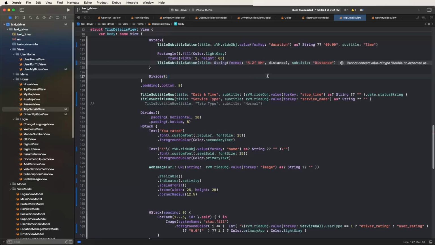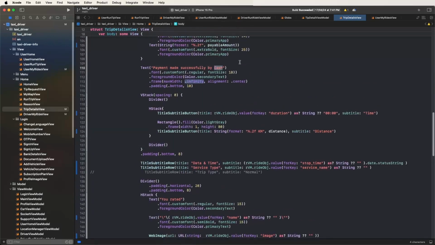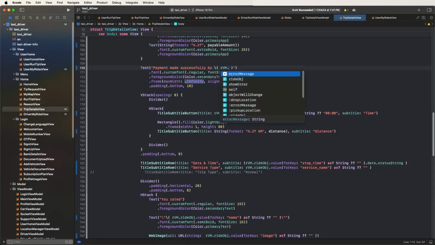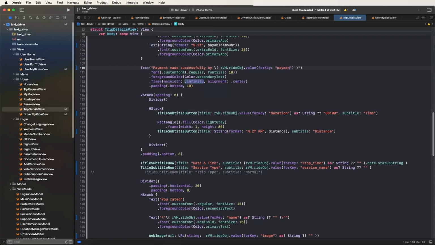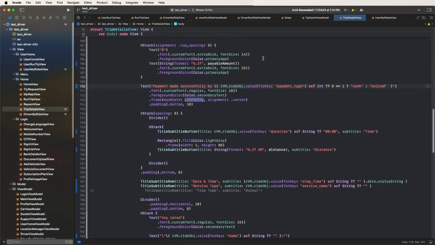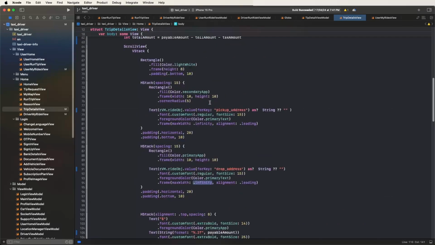Okay, like this we need to fix this value, and now need to set here the type, dash, and online rvm.writeObjects value for key and check here the payment type, payment underscore type, and get here the integer value optional equal to 1, and show here the cash payment, otherwise online, like this showing here. Now all things are the settings here.